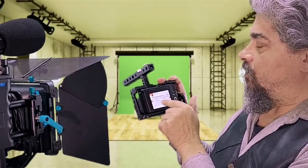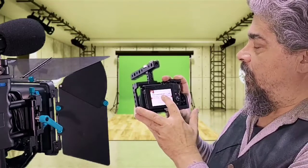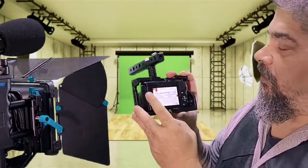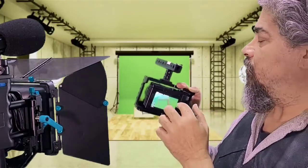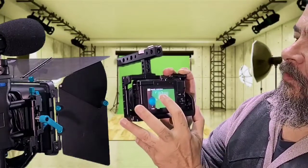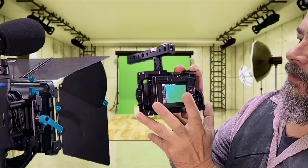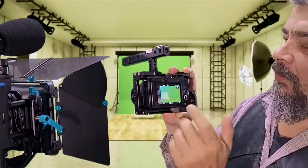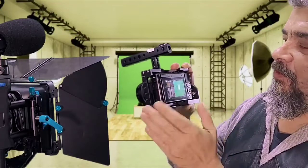Touch shutter. This is one feature that I really like. So it's almost like using your cell phone. You enable the touch shutter function, and now we can do it like this. If I want to just take a picture, I can just point that at something. Hold and touch the screen, and there we go. You hold down on it, it focuses, and touch the screen and it shoots.